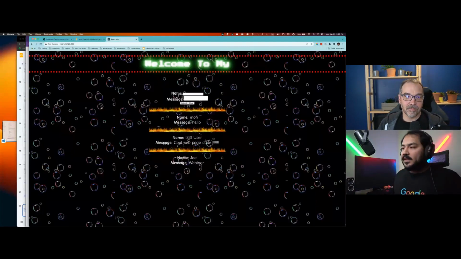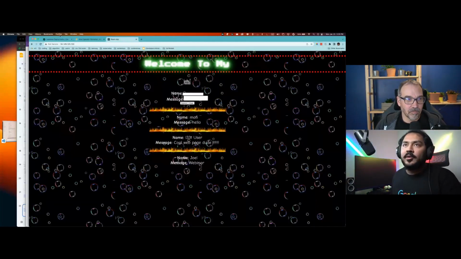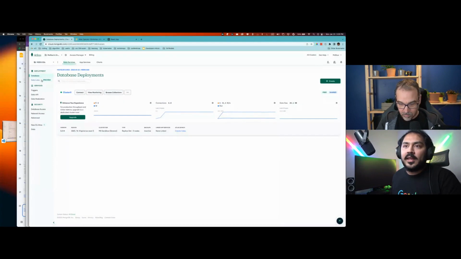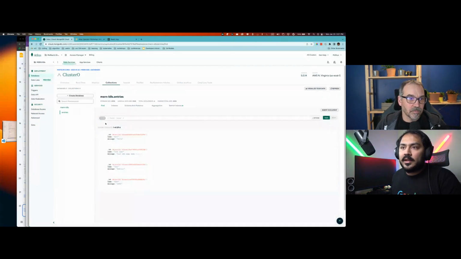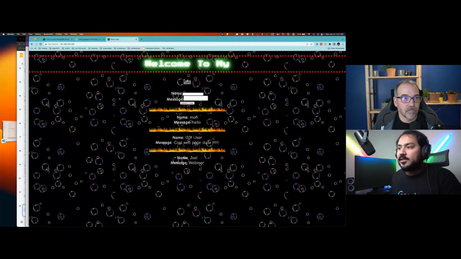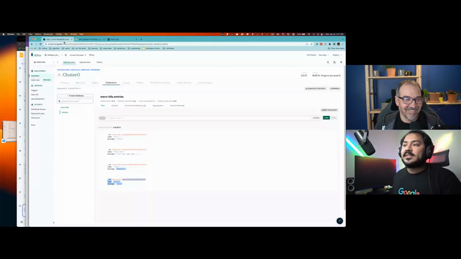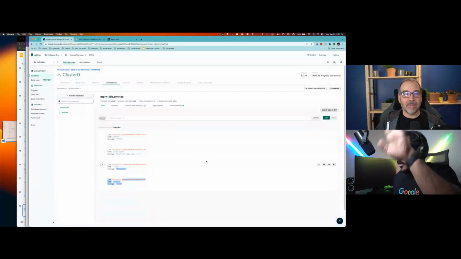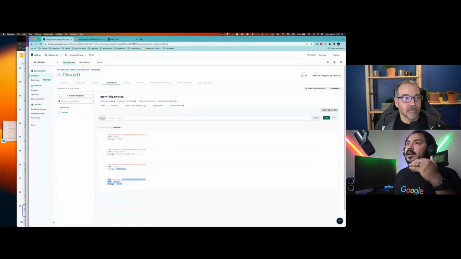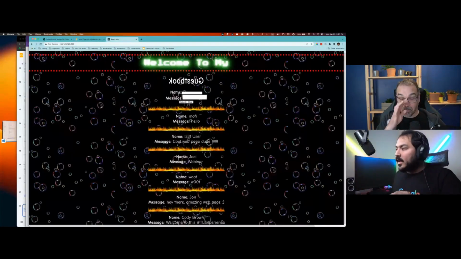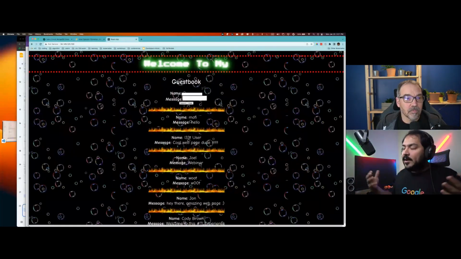As people send messages, they will be stored in the MongoDB database that is running here, which I can go see, browse collections, and see that all these messages that were sent are here. I'm getting a fourth message that came in as well. So I can refresh the page to see that I have a bunch more messages now, which is fantastic. As time passes and people send their messages, they're all going to show up here, and I am just rendering that HTML right there. So that's a very simple idea of what is happening.